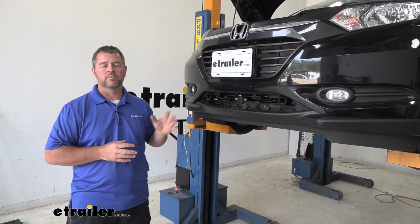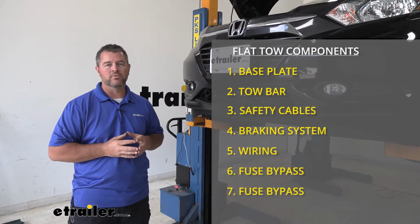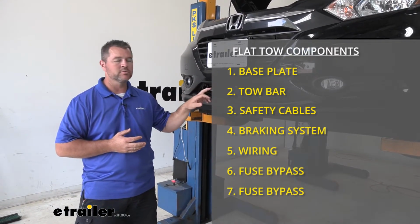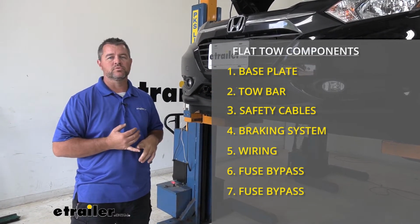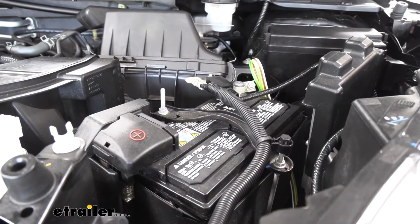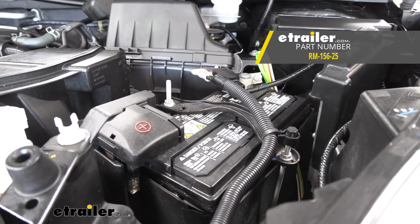This wiring kit is going to be one of the 7 main components to flat tow this vehicle behind the motorhome. The other 6 are going to be your base plate, your tow bar, your safety cables, your braking system, and you're going to have 2 fuse bypasses that you're going to need. There is one recommended component that I will recommend for any flat tow setup. That's going to be a battery charge line.